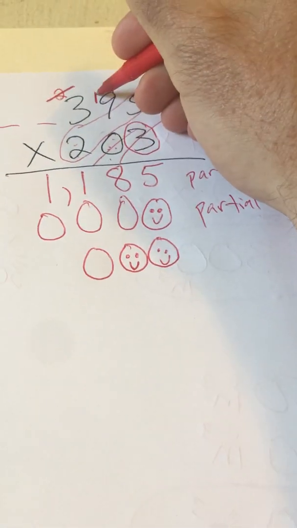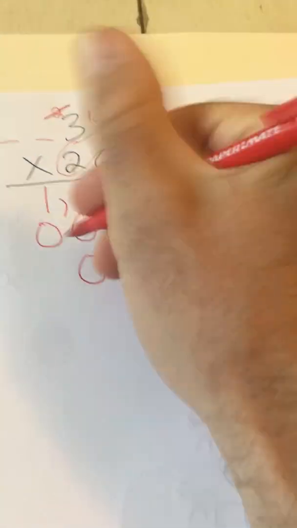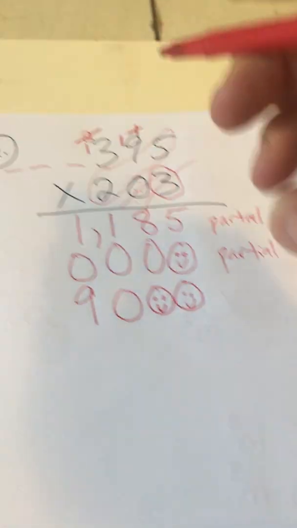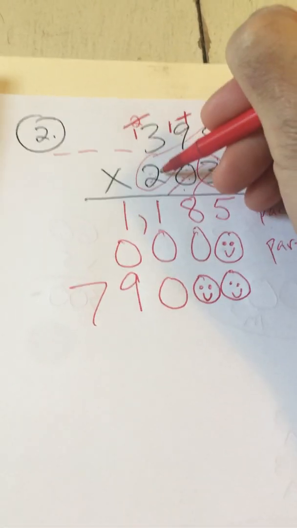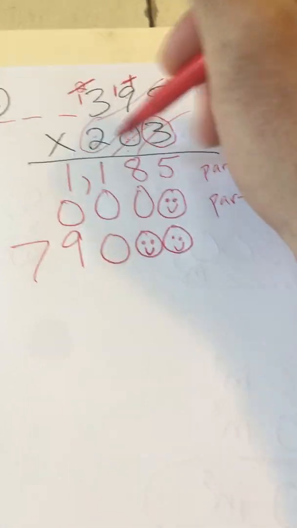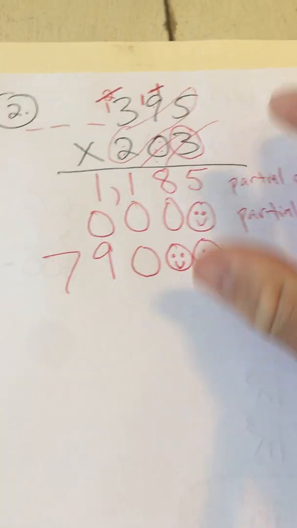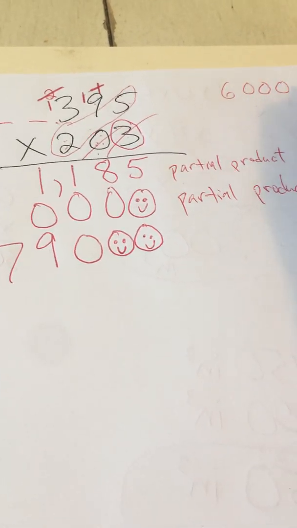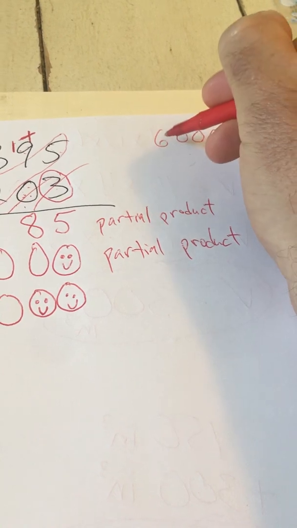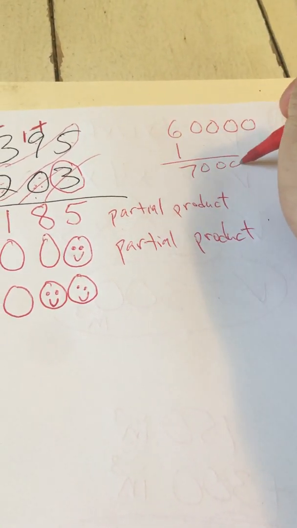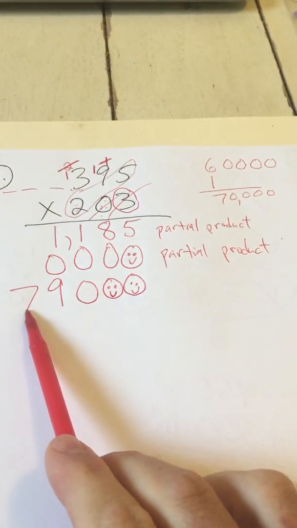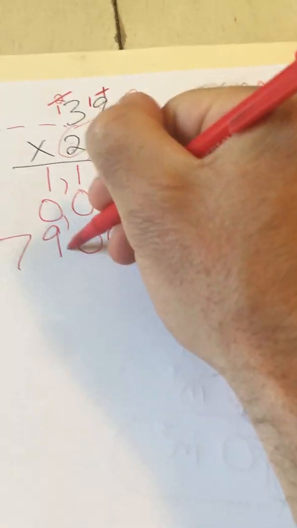So we did this, 10, carry the 1. 2 times 9 is 18, plus 1 is 19, carry the 1. And then 2 times 3 is 6, plus 1 is 7. Okay, but it's really 200 times 300. So 200 times 300 is really 60,000, right? 2 times 3 is 6 with 4 zeros. Plus the 10,000 that we carried makes 70,000. Okay, hope that didn't confuse you. I'm just trying to show you why this 7 ends up in the right place value way over here. Okay, so I'm going to put my comma here.